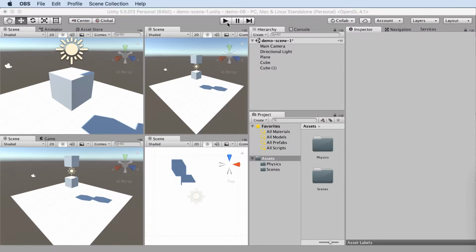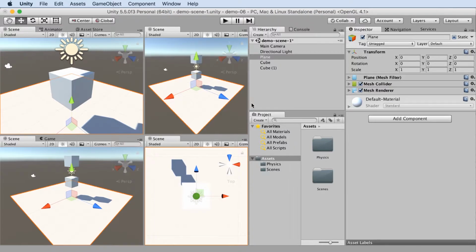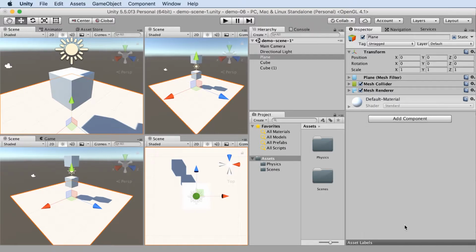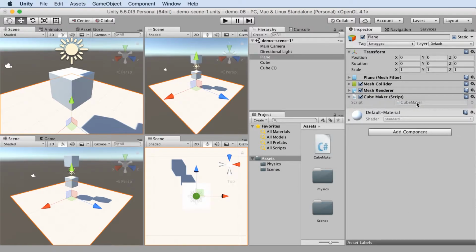cubes programmatically. So in order to do that, we need to create a C# script and attach it to some object in our game. It doesn't really matter what, because the cubes are going to be sitting on the plane. Maybe it makes sense to add this C# script to the plane. So I'm going to select a plane and then choose Add Component from the Inspector tab. This is going to be a new script. The language is C#, and we're going to specify that the name of this is called Cube Maker because it's going to make cubes. We click the Create and Add button, and we can see that the Cube Maker script has been attached to the plane.